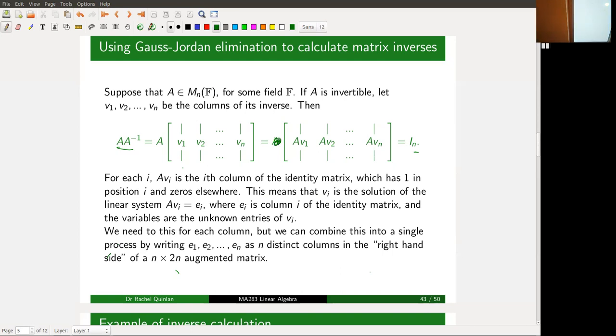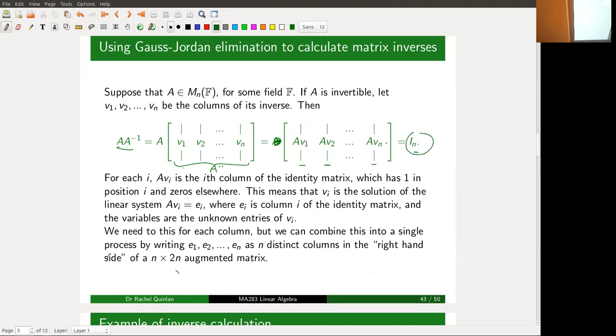then what we are saying is, oops, there's an extraneous A here that shouldn't be there. We're saying that A multiplied by the matrix whose columns are v1 through vn, and the position is we know what A is maybe, but we don't know what these columns v1 to vn are. We'd like to know what the entries of the inverse of A are. So we're saying that the relationship between A and its inverse is that they multiply together to give us the identity matrix. So in other words, if we take the matrix whose columns are Av1, Av2 down to Avn, that should be the n by n identity matrix.